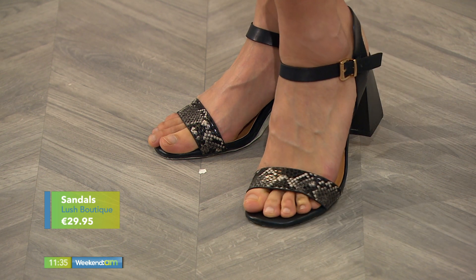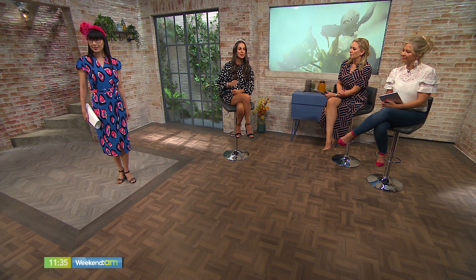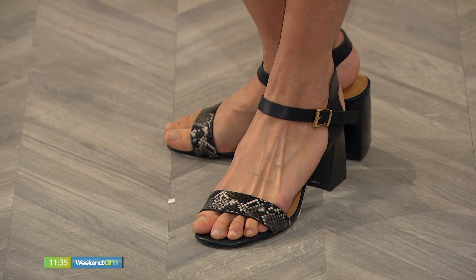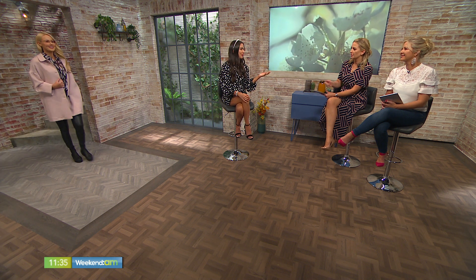Social media has put pressure on people now. Yomiko looks gorgeous and it's different - you want to wear something different. This is for the brave person who wants to embrace the trend full-heartedly, embrace colour and print in one outfit. If you want to go for it, that was the full whack.